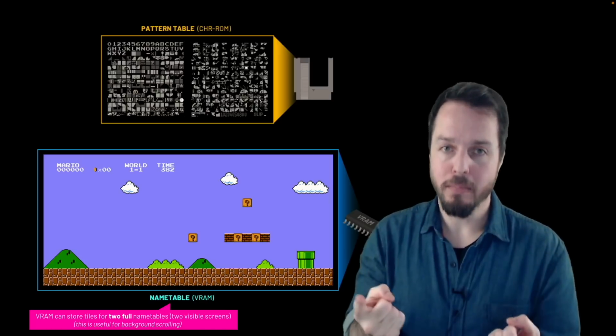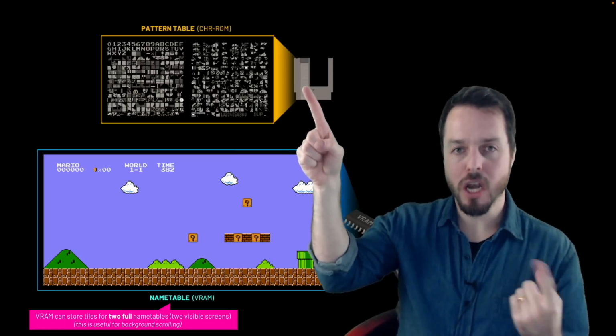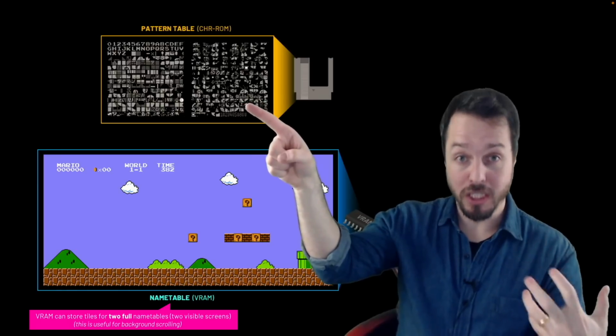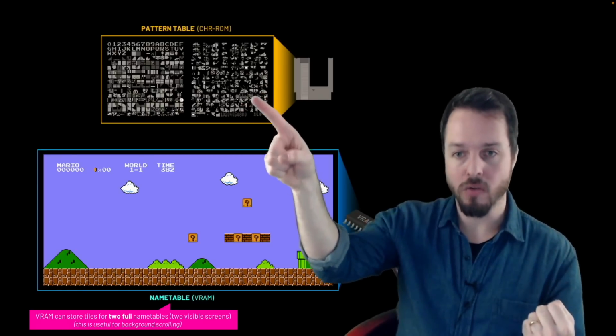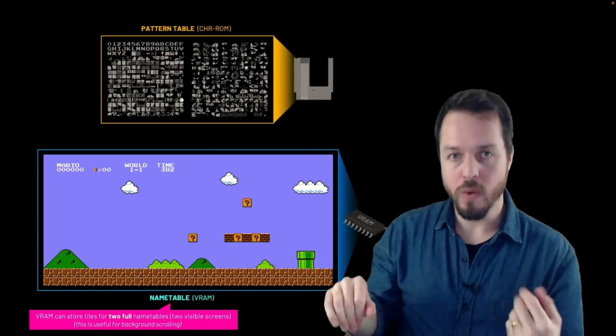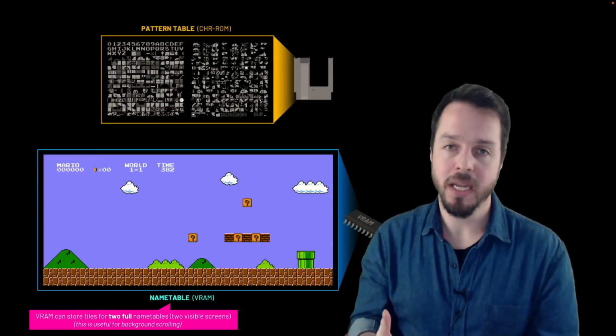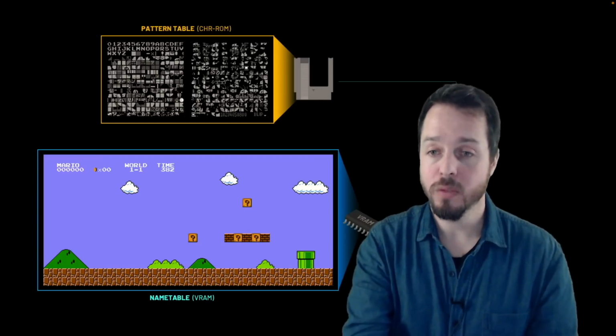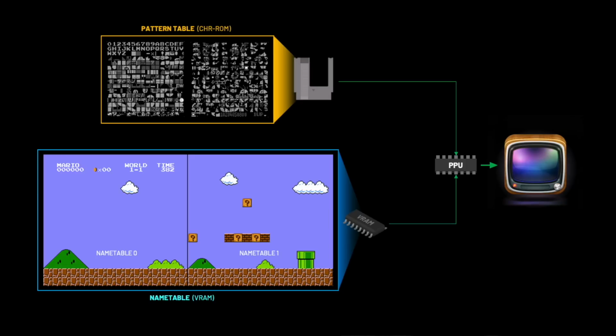And even more importantly, the source of the tiles comes from the cartridge, from the character ROM, and then in VRAM you have the populated name table with what you want to display. How are these things being displayed on the monitor? Well, that is where we have something called the PPU. The PPU is the Picture Processing Unit chip of the NES, and it is responsible for sending the correct signals to the television set to display the scan lines from top to bottom, left to right.